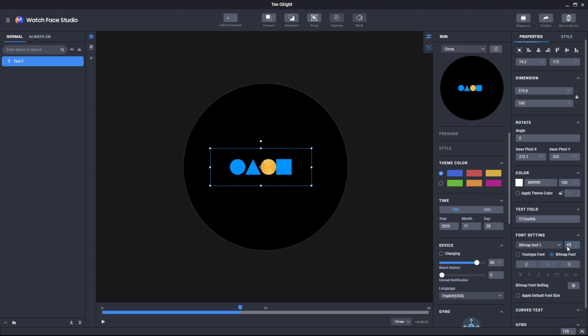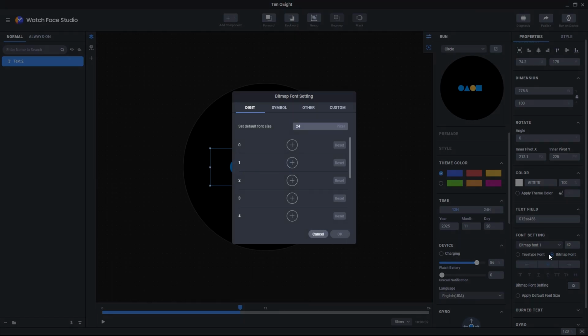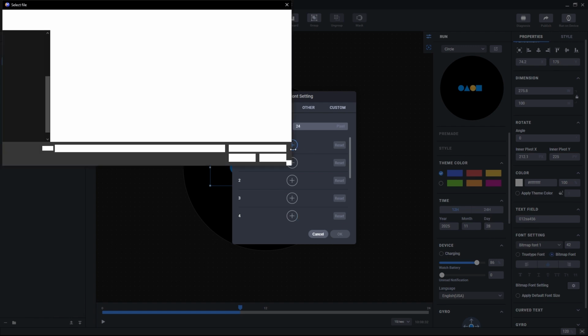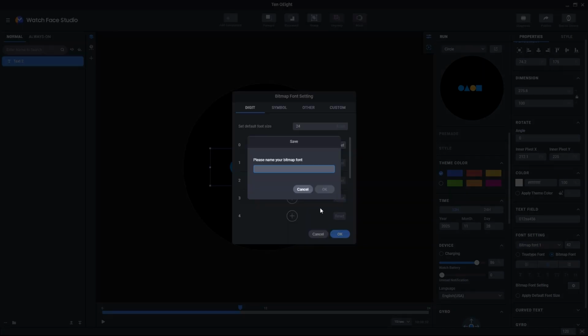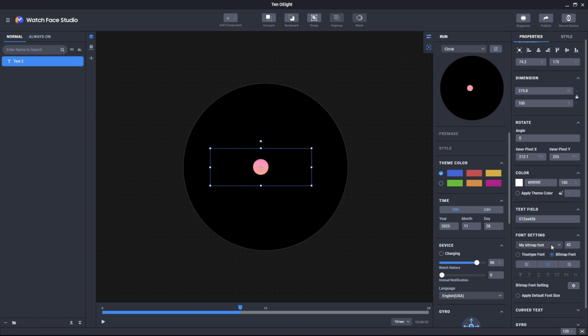You can also add more bitmap fonts by clicking on the Font drop-down menu and selecting the option Add Bitmap Font. That pop-up will show up empty for you to select the images for this new font. Once you're done, click on OK. This time, as this is not the default font file, it will request a name for this bitmap font. Type the name, then click on OK. Done. You've added a second bitmap font.